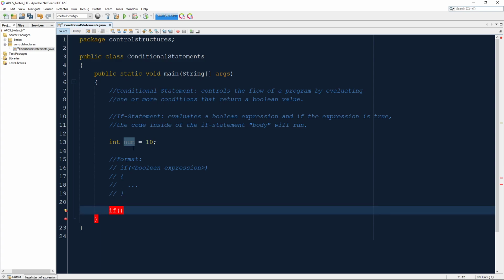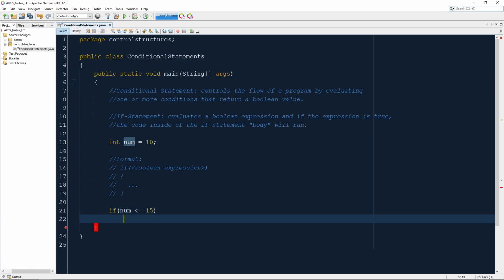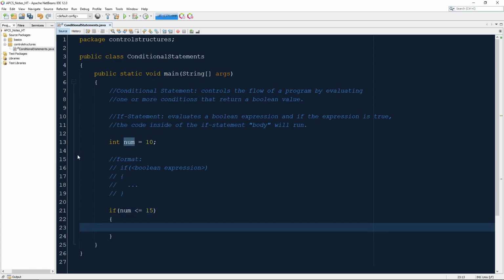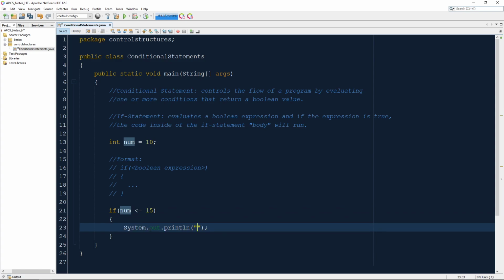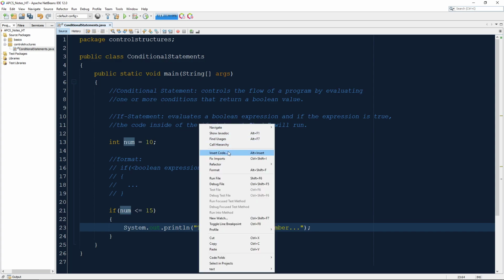So in our example, we might say, well, if the number is below 15, then we want to print out a message, and if it's above 15 or equal to 15, we do not want to print out a message. So I'm going to say if num is less than or equal to 15, and then here's my body. Again, this statement is a very simple one, and it's either true or false, and in this case it will be true because 10 is less than or equal to 15. We can print out a message, right, so this is the smallest number. So if I run this program, we expect to see this message.